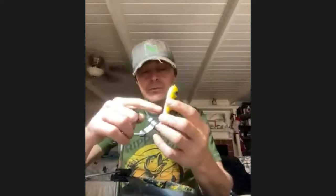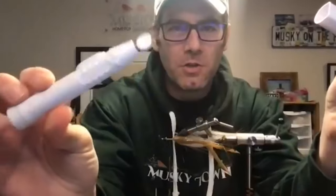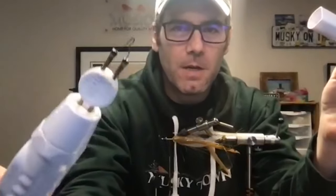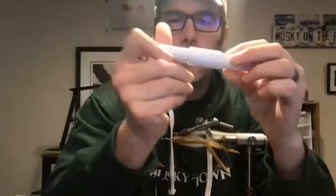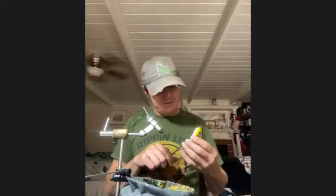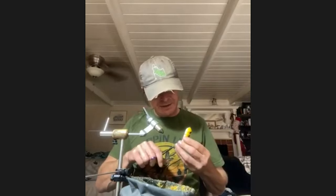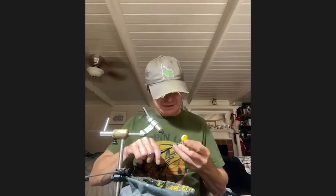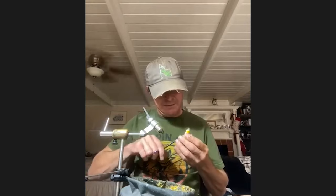All right. I'll go ahead and just cut this out. Now, typically, like we discussed earlier, I'll use a wood burning pin and burn a hole in the belly where that dot is. Another thing that works well in that application is a cautery tool. It's got this specialized end. When you push the button, it heats up and it burns that hair. But since I'm not going to take the time to go outside with this, I'm just going to do it with a pair of scissors. This is the tips of my scissors. I'm going to basically just cut a hole to where I can recess the bead.